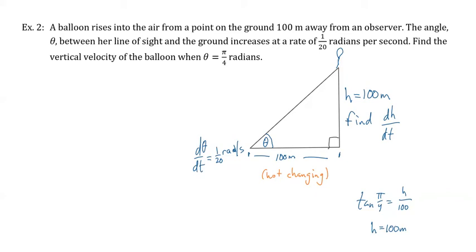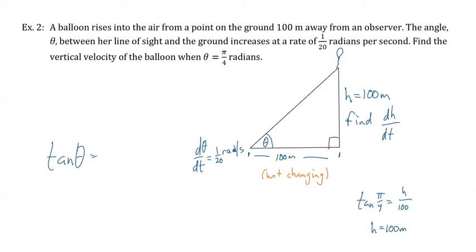Tangent again. A lot of these questions are tangent. Not always, but a lot of them are. Okay? It's good to be aware of that, but not all of them. We'll see an example of that. So tan theta, remember, you want to use one thing that's not changing, and then the thing that you're trying to find, or the thing that you're given. So we're trying to find this, so we have to use that, and I'm going to use this. This is changing, right? This is getting larger. It has to be. So you don't want to use that when you take the derivative.